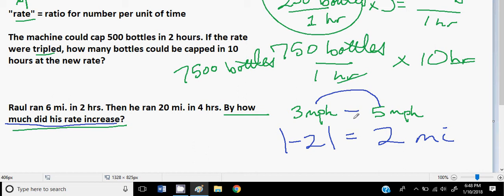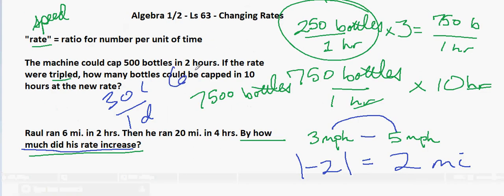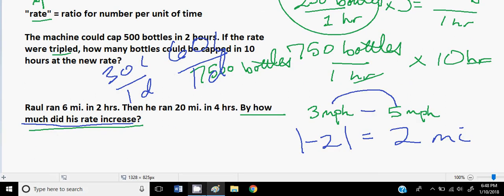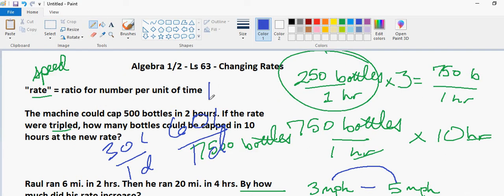Prince Charming traveled 60 leagues in 2 days. So 30 leagues a day is our rate for example 1. Then he doubled his rate, so that's 60 leagues per day. How long would it take him to go 300 leagues at this new speed? Think about that for a second. Let's use our distance equals rate times time. D equals RT.